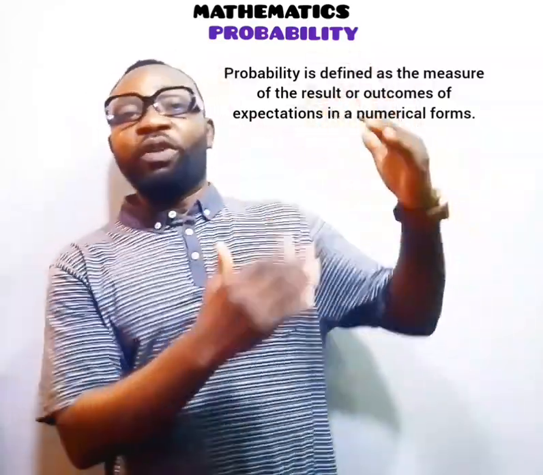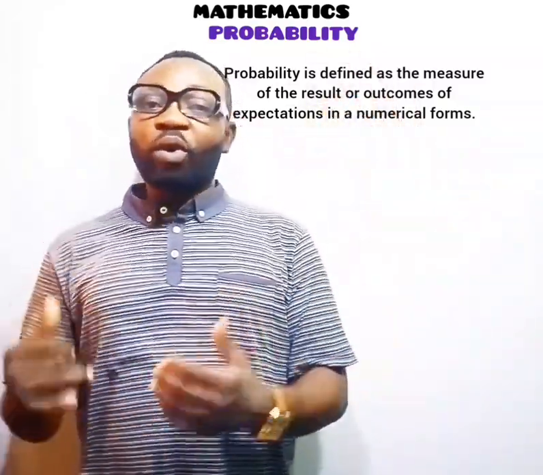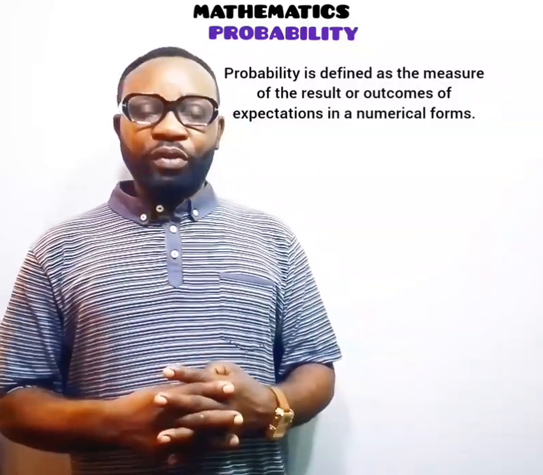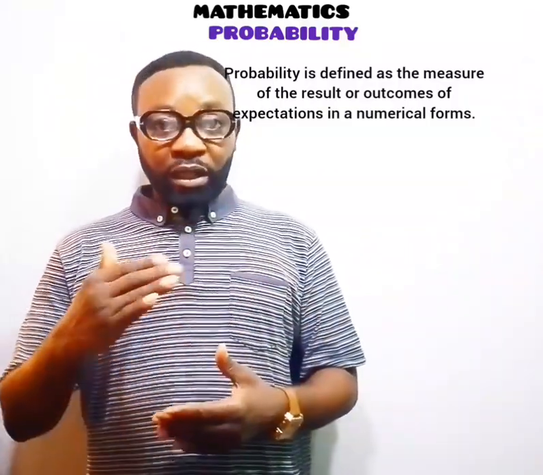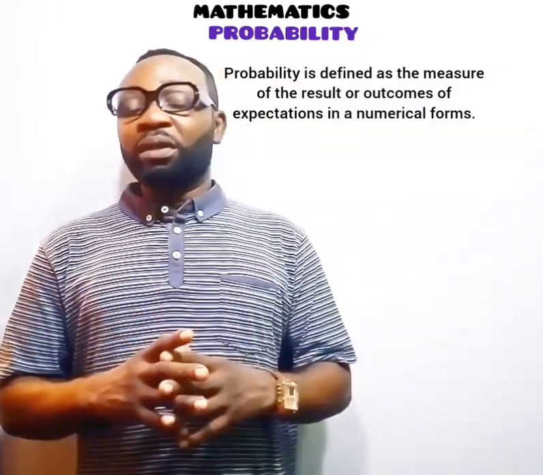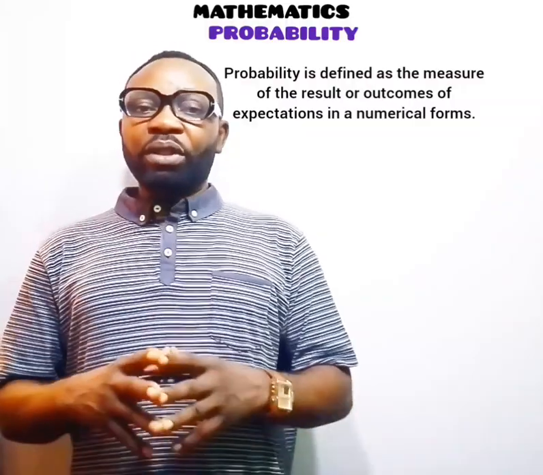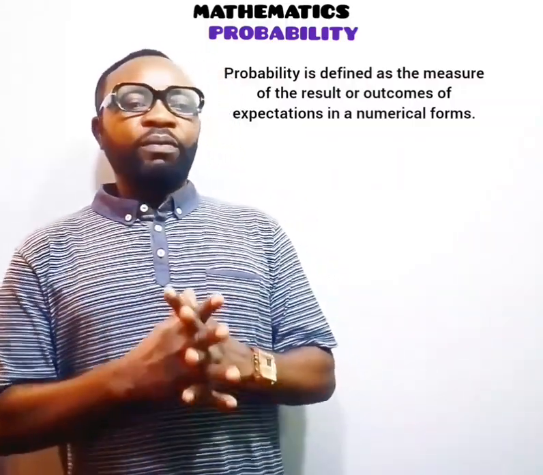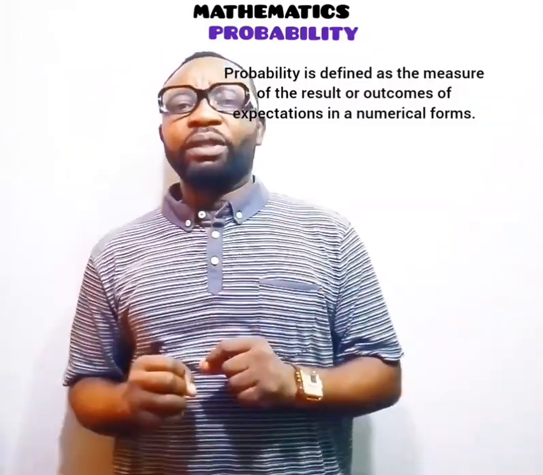Okay, if you score an A, what is the value there? And if you score less than an A, what is the value there? Then we'll now do the probability of such an event. In this class, as we continue, you are going to have detailed information about the whole thing that has to do with probability. Now, I want us to also note this thing.